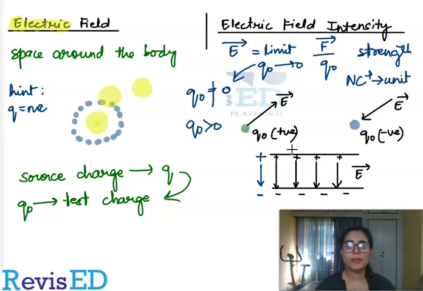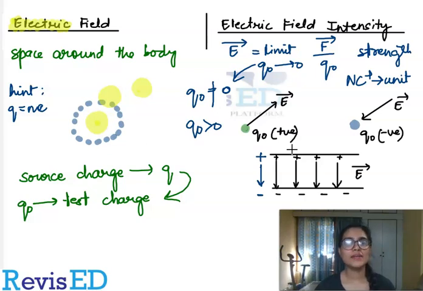To summarize the entire topic, I can say that the electric field is the space around a body up to which one charge can put some effect of its electric force on another charge, right? So it is the area around the body till which the electric force can be experienced due to charge 1 on charge 2, right? And we have read about a very important thing: the charge which produces the electric field is known as the source charge, that is Q, right?